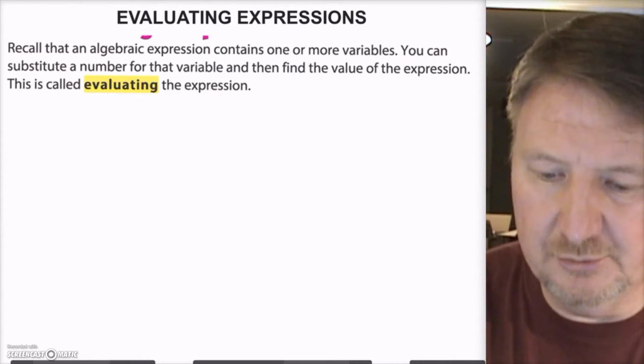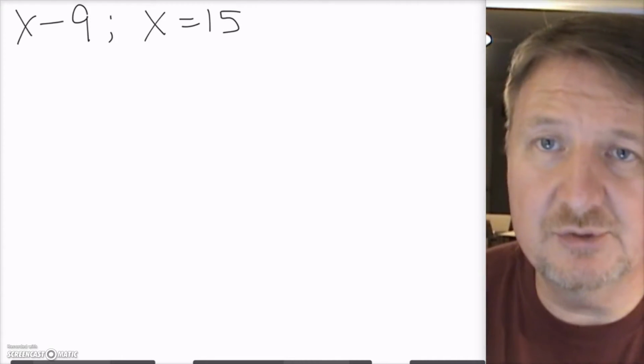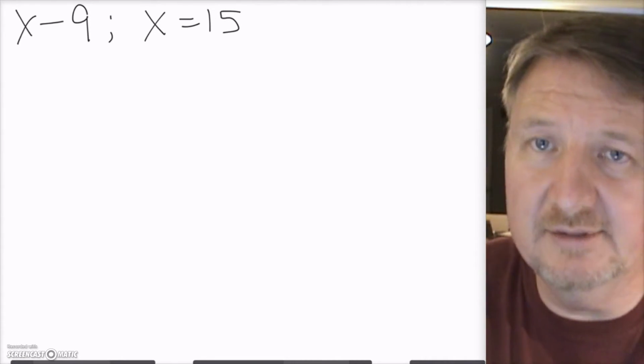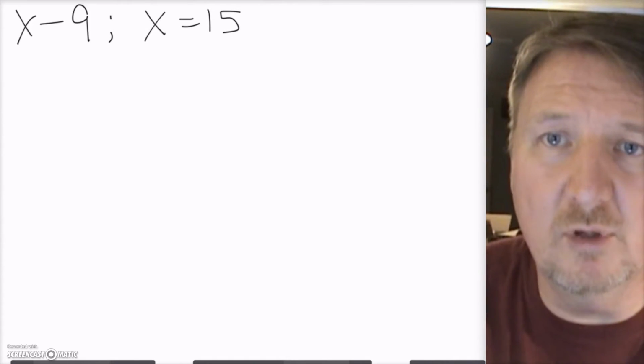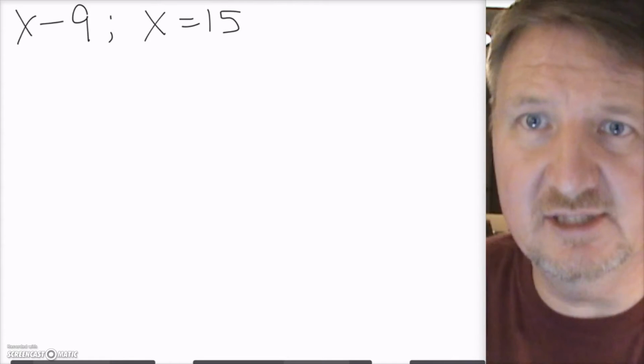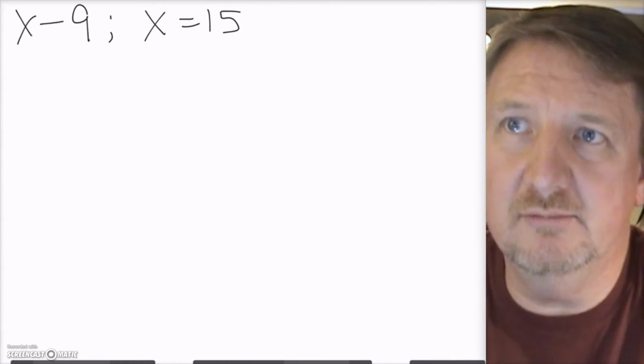So what I'm going to do is a few examples so you can see how it's done. Now this is pretty straightforward stuff. There are no words. At the end I will have one word problem, but this is mostly to get you into the swing of things, how to do the problem.